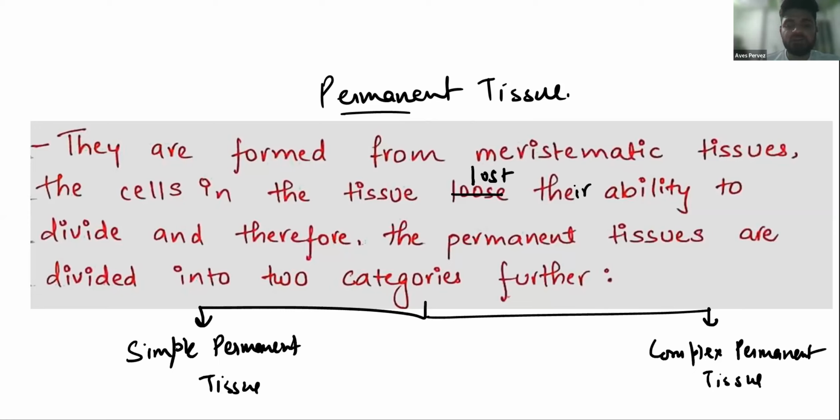So let's move further. Let me explain to you the permanent tissue. They are losing their ability to divide. First of all, they are losing their ability to divide, and then they attain a particular shape and thickness. Okay, and they start performing a particular function, and this is called cell differentiation. What is this called? It's called cell differentiation. So note down the definition of what is cell differentiation. So let me explain it. Note it down.